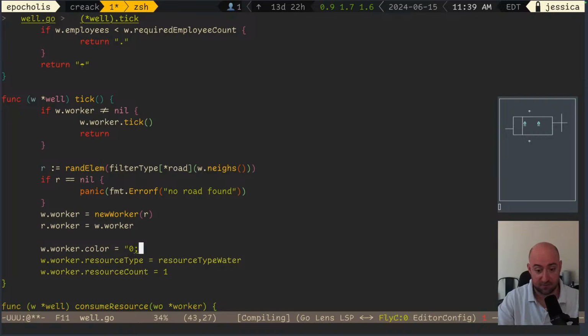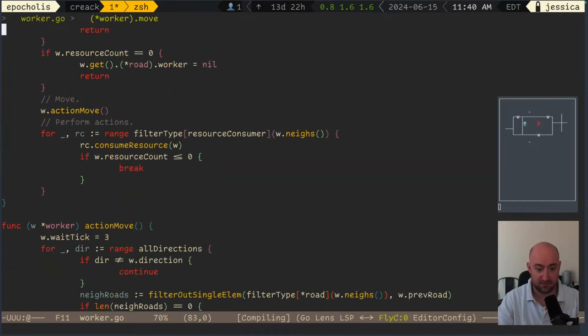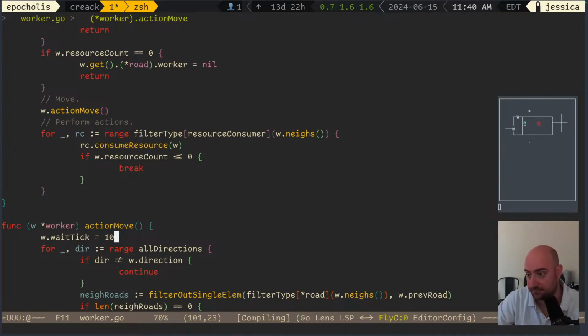So it's RGB. And in the worker, we're going to slow it down a little bit with our tick. This. Okay. Now let's see.